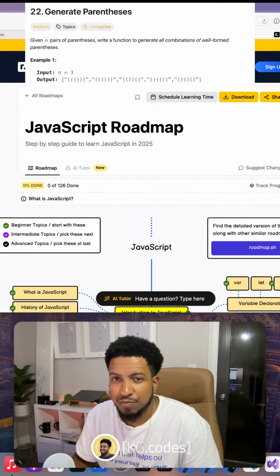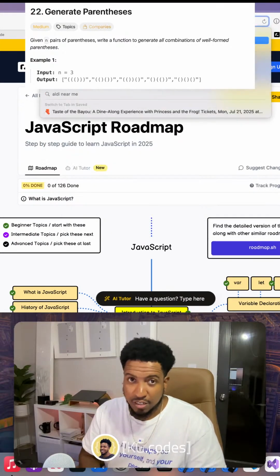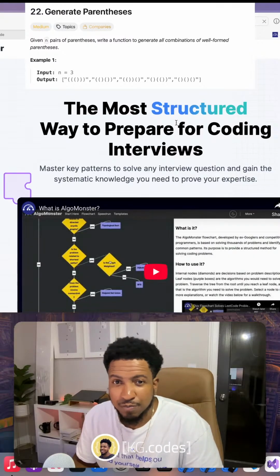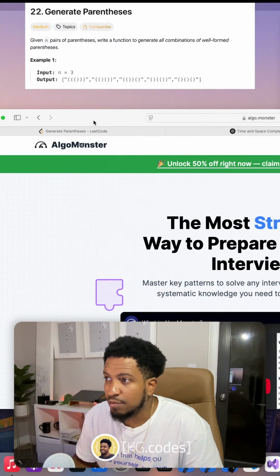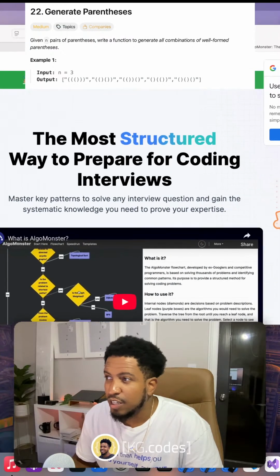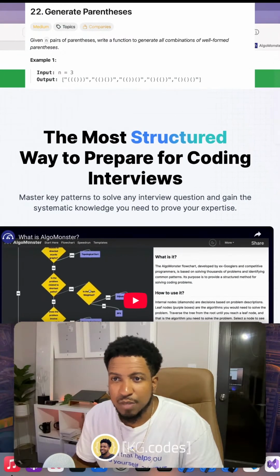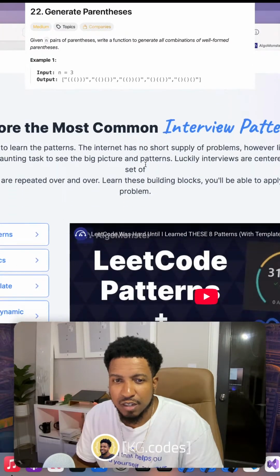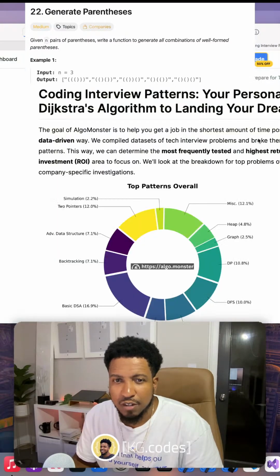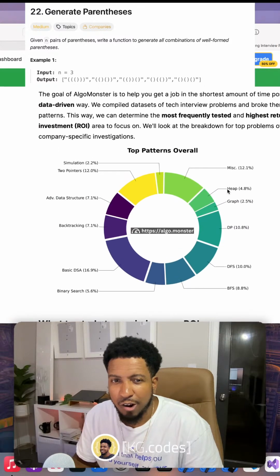So for coding challenges, I actually recommend AlgoMonster.com. It's really good to me because they focus on the patterns, like I said earlier, top LeetCode patterns, and they focus on ROI.